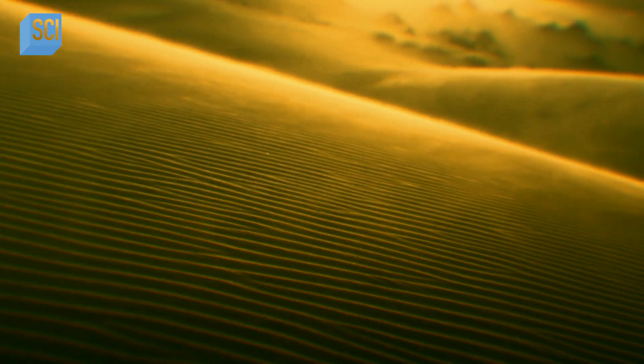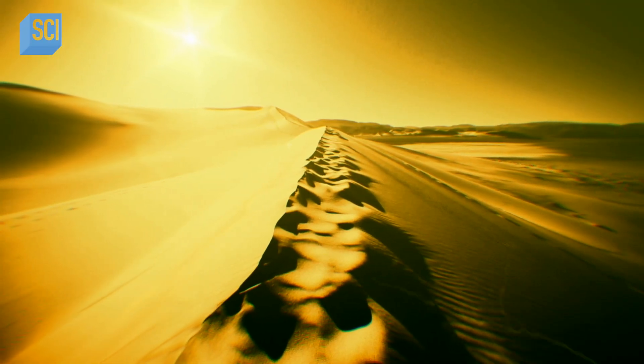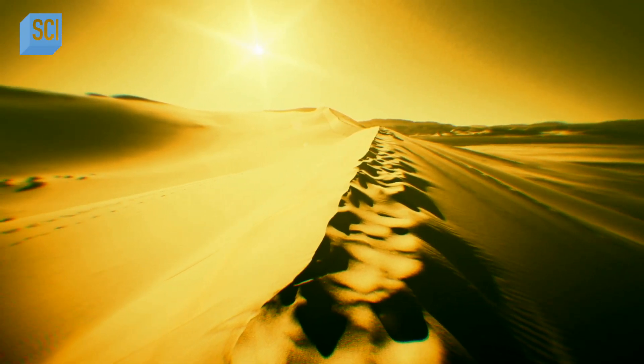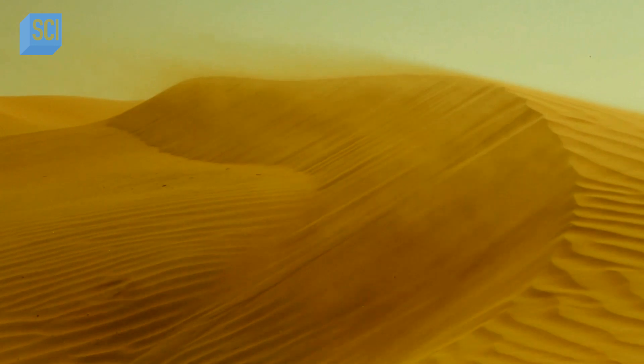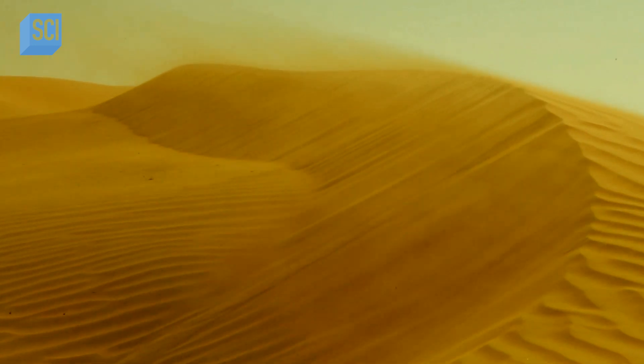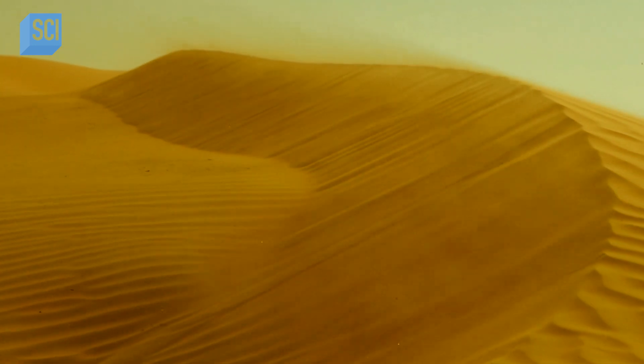Electricity explains the dunes, but not the direction of them. What could drive a massive sand dune back on itself and reverse its natural direction? Once again, scientists are forced to contemplate something truly amazing: is there something living in the sands of Titan that is actually causing the direction that we see? We know from our own Earth science that electric creatures could exist on an electric planet.